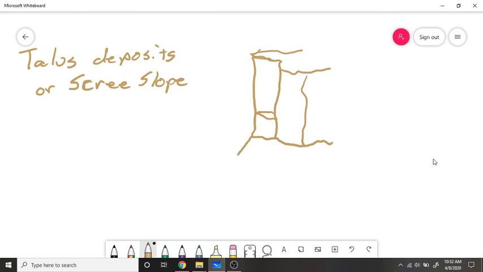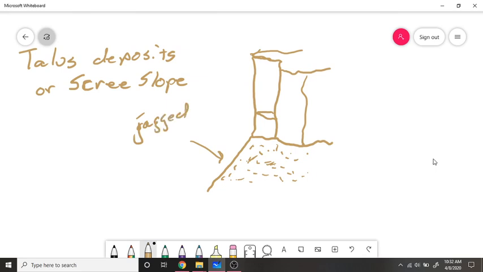We have a cliff face, and then right below the cliff face is a steep slope, and that steep slope has a bunch of jagged pieces of rock. This is what the scree is. It's basically loose debris that comes from rocks having fallen off the cliff.